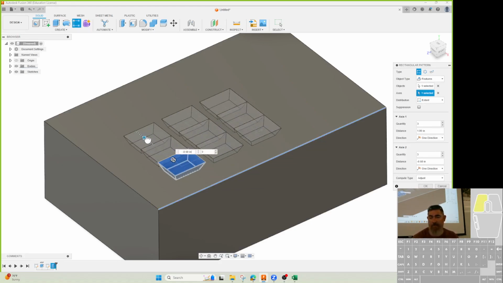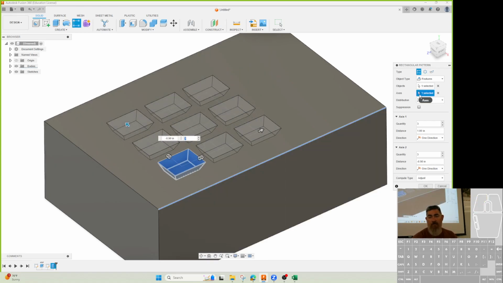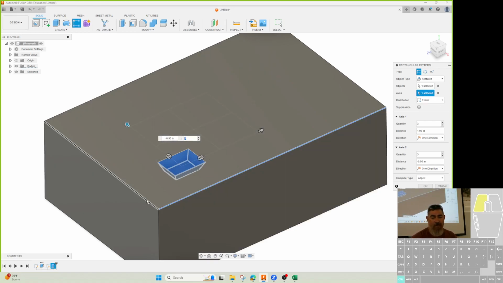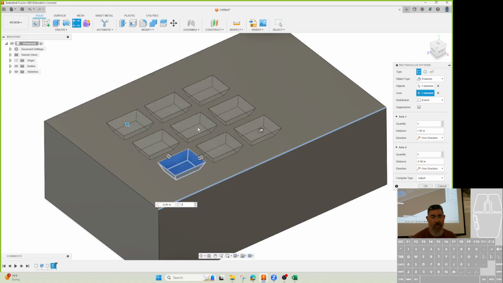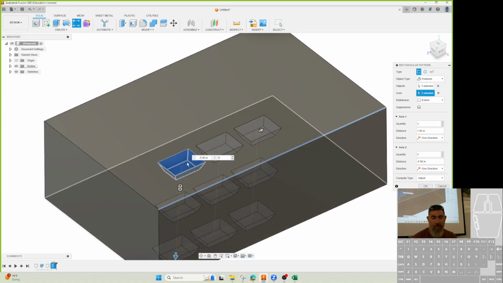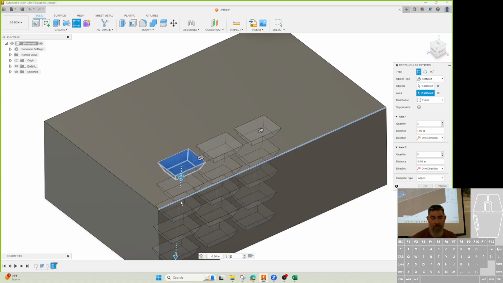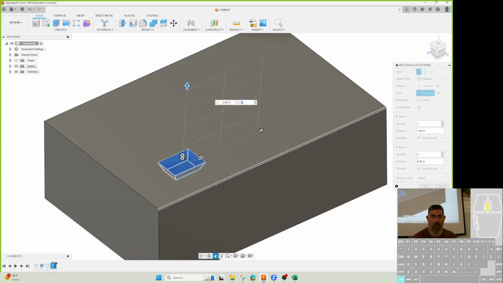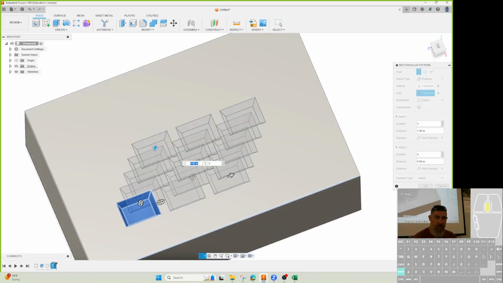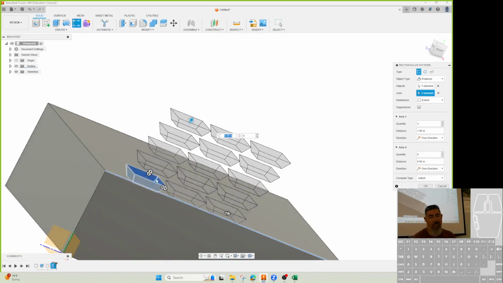So now I've got the axis there. If I pick two different things, it'll go. If I pick there, now I can go this way. And because it's actually a 3D direction, you can pick different lines going different ways.